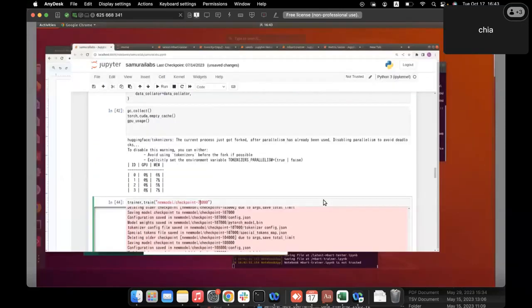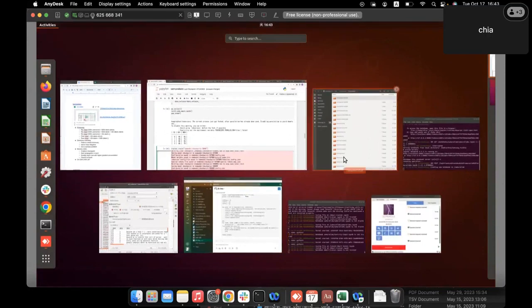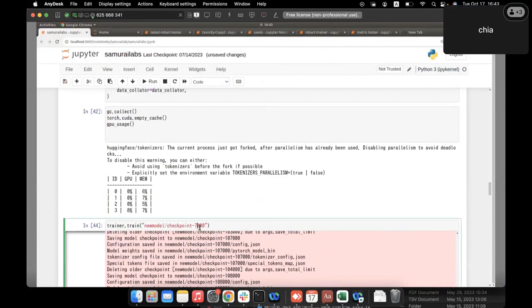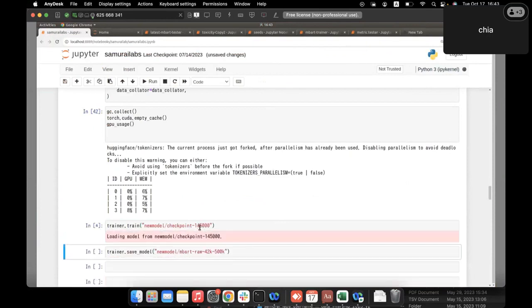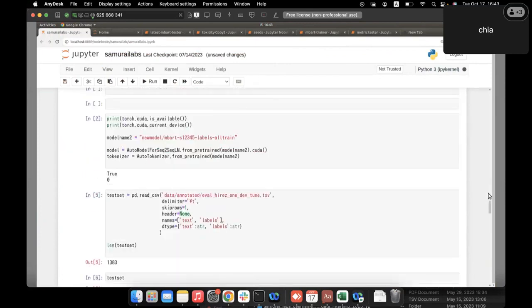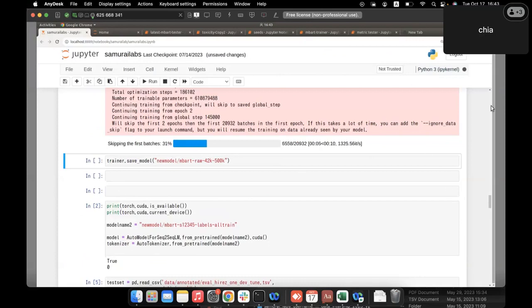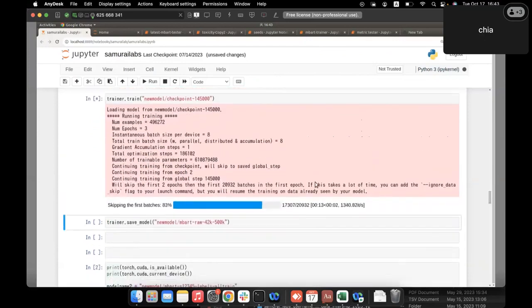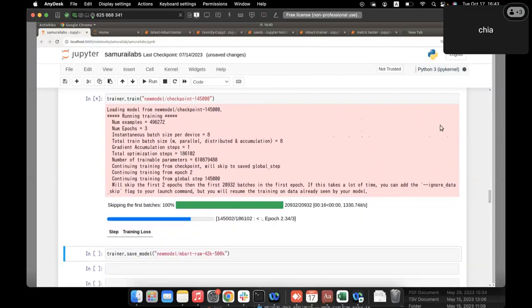Yes, it will skip all the training it previously did and continue from the latest one.